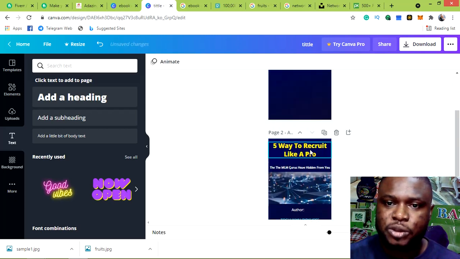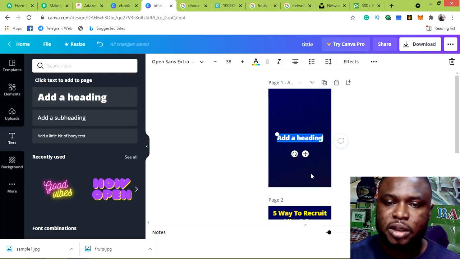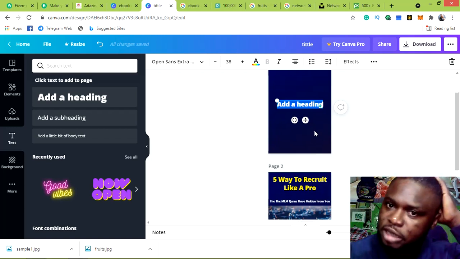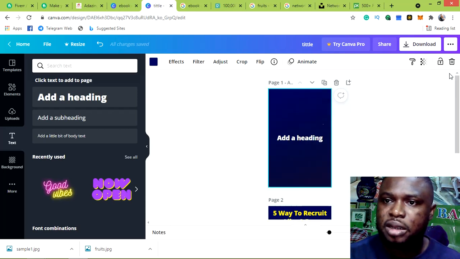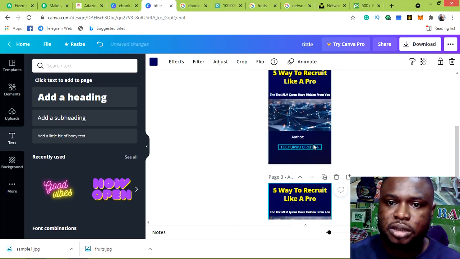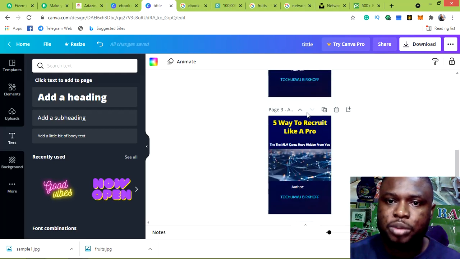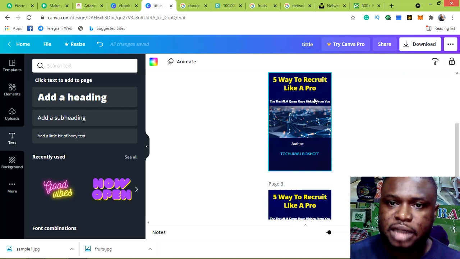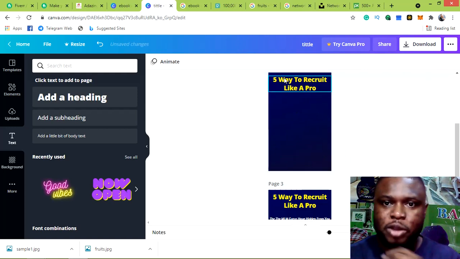Actually, I've made a mistake. I was not supposed to remove this, but anyway, let me just rewrite it again. Let me go back. Let me go back entirely. I'm going to remove this entirely now. So I think I'm going to copy this. So I have two now. Let me delete this one. So I'm going to be making use of one of these. So I did the title. That's why I decided to restore it. So just remove these things and remove this. Okay. So this is what I want to be making use of.